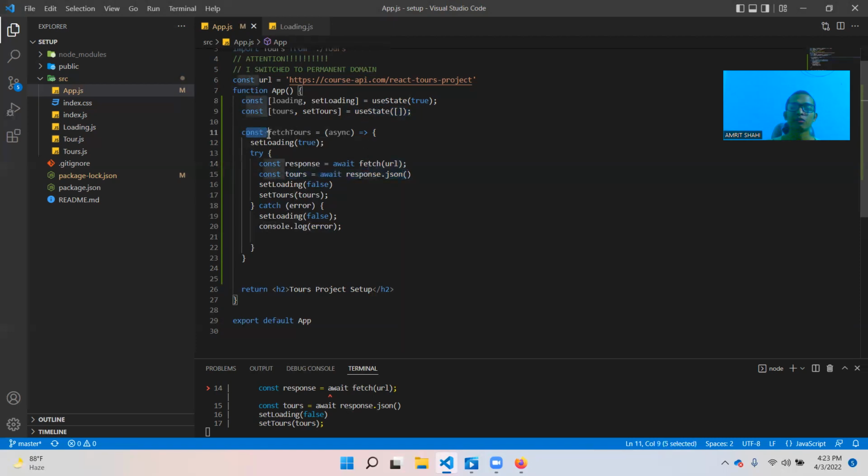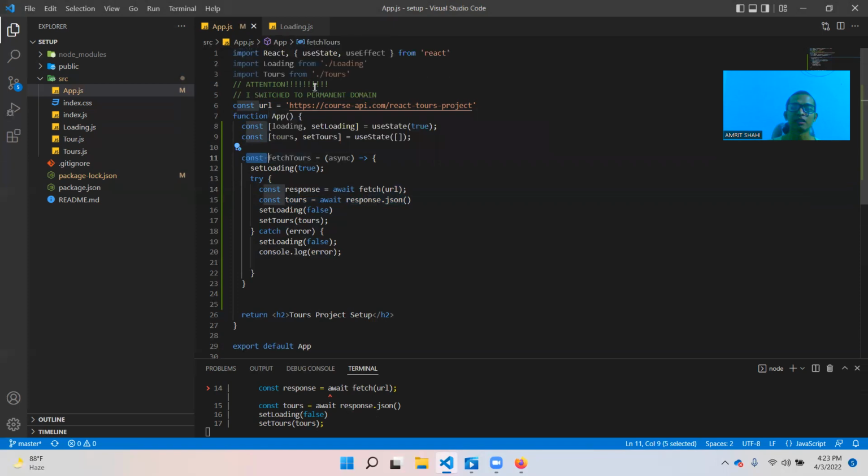Now we have to define a function in order to use useEffect, right? What function? Const fetchTools, an async function. Initially loading is set to true, and a try and catch block is mandatory here. If something happens, the error will go into the catch block. So in try, const response equals await fetch, and we fetch the URL. Now the URL's information is stored in response, then await response.json, so whatever is in the response should be converted to JSON.